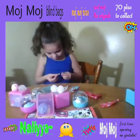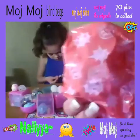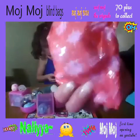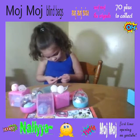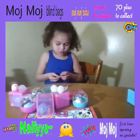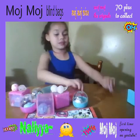This is a Moj Moj crunch again. A different color package, like she said. Ow. No, it's breaking. It's gonna be the orange wrapper, I believe. Yep, it is.